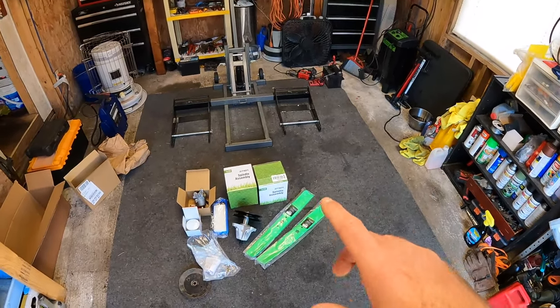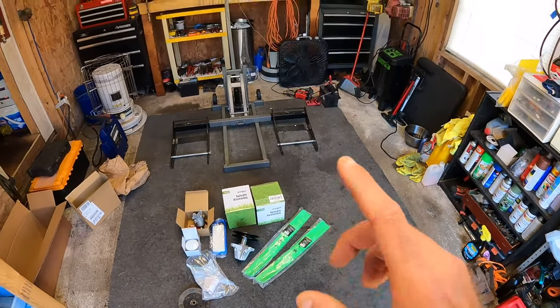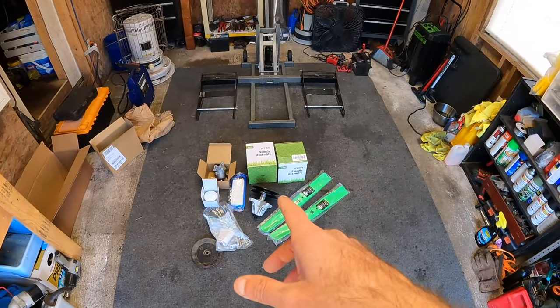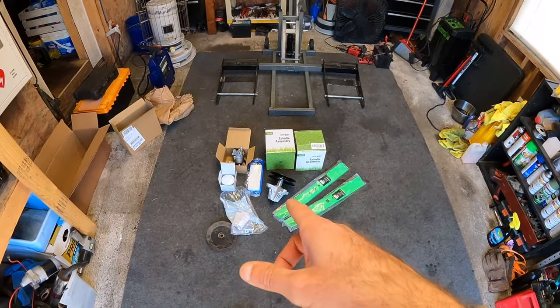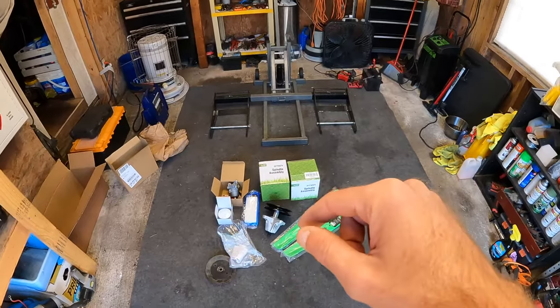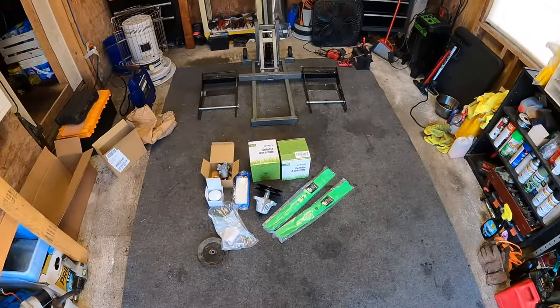I'm going to go back out there and show you guys removing the mowing deck, because I want to take that off first. Then we're going to pull it into the shop, get all of the carb work done on it and fuel system, and we'll also do the oil change. Outside the shop we'll go ahead and do the deck rebuild, then we'll get everything together. So let's jump to it.